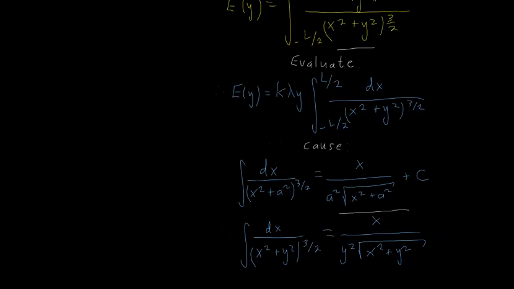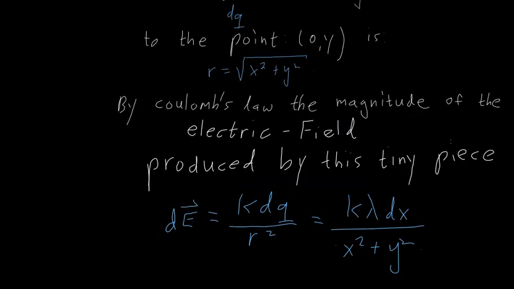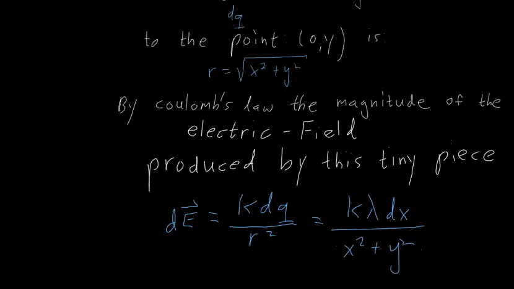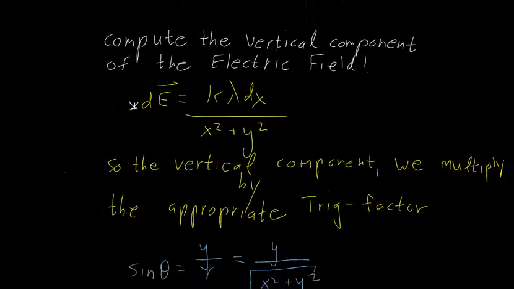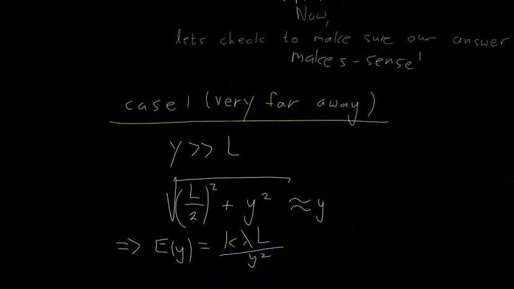Now, here, a is y, right? Because if we integrate with respect to x, y remains fixed. It remains constant. So all a's are y's in this case from the formula. So then I get x all over y squared times square root of x squared plus y squared. Okay. So that's what we've got right now. Right. So as you can see, we're left with this guy. All right. So let's actually continue on the next page.